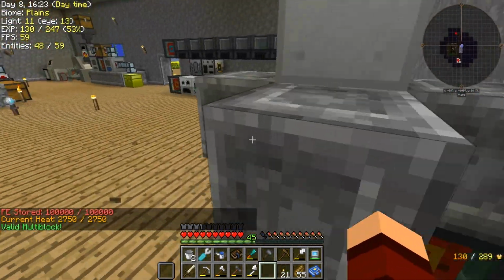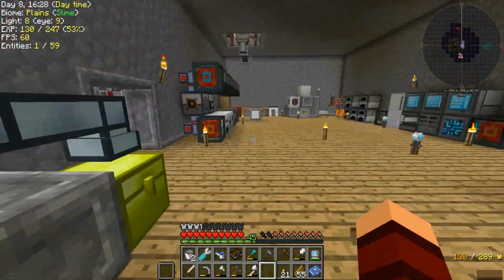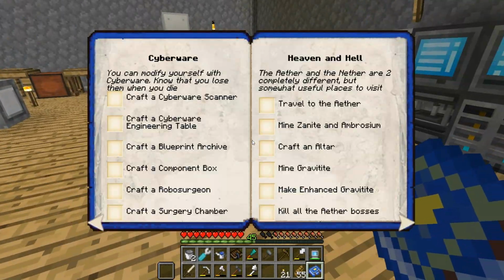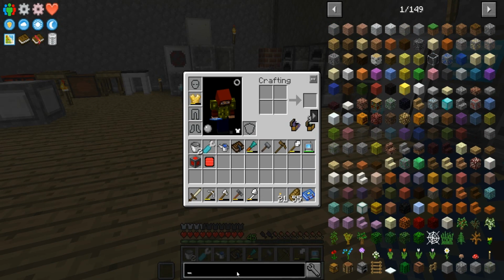So we got RF power running this little combustion thing now, which makes it a heck of a lot better in my opinion. It's a lot quicker. It can get a lot hotter. We might be able to make some other things. So where we sit currently in the book is we are looking at cyberware. So let's go ahead and look up a cyberware scanner.